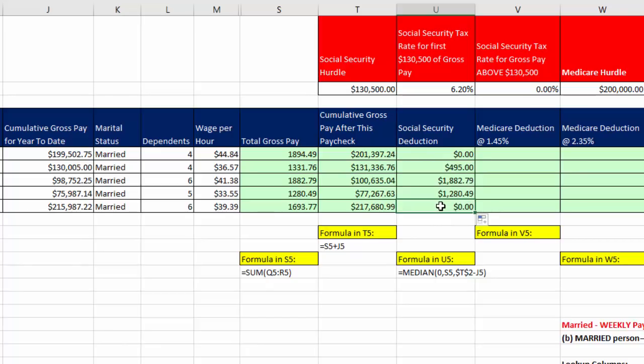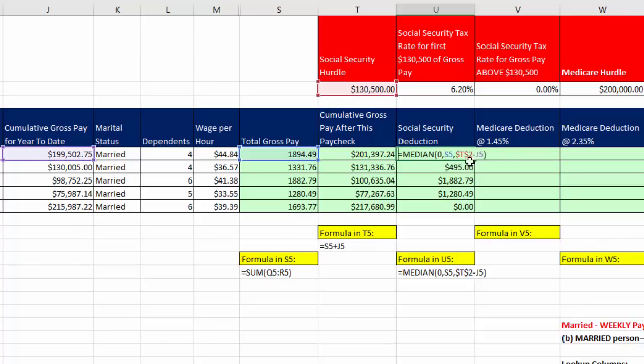Go to the last cell and F2 to check the cell references. So those are working. And we can tell right here, Demetrius was well above. Look at that. Christina started out at $130,005, but during this paycheck, she jumped over this hurdle. So not all of her earnings are taxed, just part of them. All of them, and the last employee was already well over the hurdle before they started.